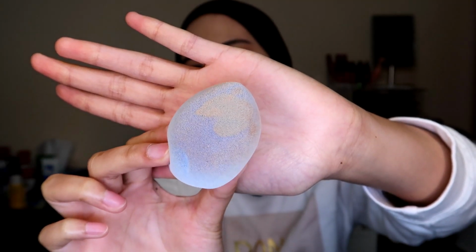As a conclusion, I love it, and I do recommend you guys to try it out. And I don't really have anything bad to say about this product, to be honest. I just love everything that it does, everything that it claims. It is really affordable. This is how the sponge looks like after I use it.